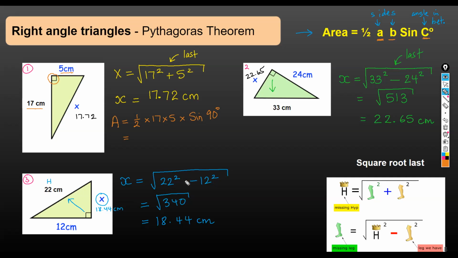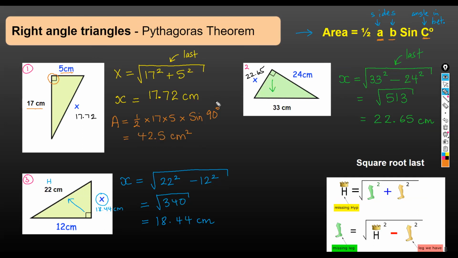Right. Junior, check it back. No, sorry, I could be wrong. I may have done something wrong. Half multiplied by 17, multiplied by 5, multiplied by sine 90. Nope, Junior, you are correct. My mistake. I am getting 42.5 centimeters squared. Make sure you physically see that on your calculator.